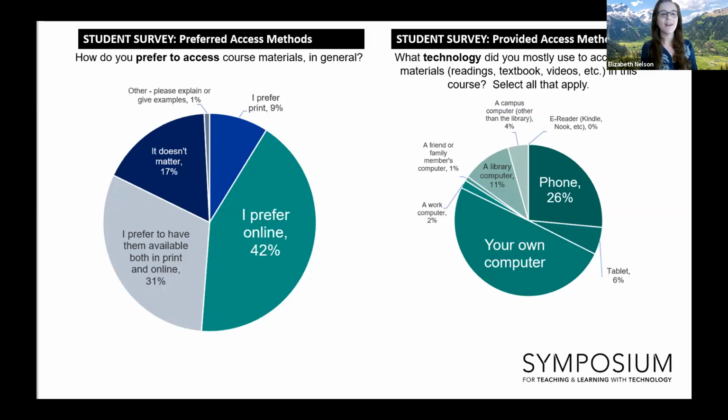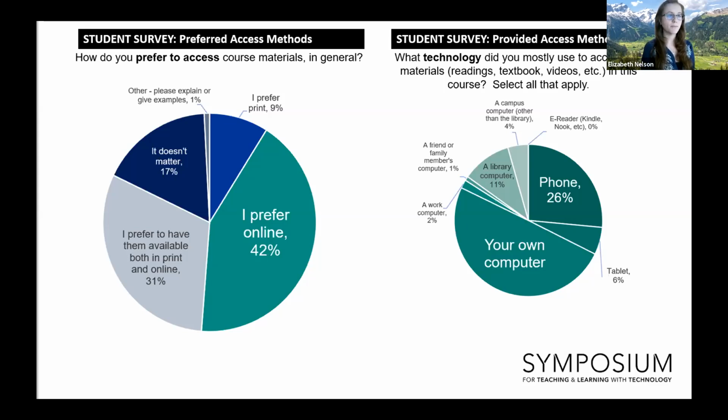So when we asked students about how they prefer to access materials, 42% said that they wanted their course materials to be available online, but 38% wanted the ability to get materials print or online. In terms of the technology that's actually available to them to do this, only half of our students mostly were able to use their own computer to access their course materials. The rest of our students relied on their phone or on shared or public computers. The apparent lack of regular access to personal, reliable tech does present an issue in terms of relying on fully online materials, but as we've seen recently, relying on physical materials does have its drawbacks as well.